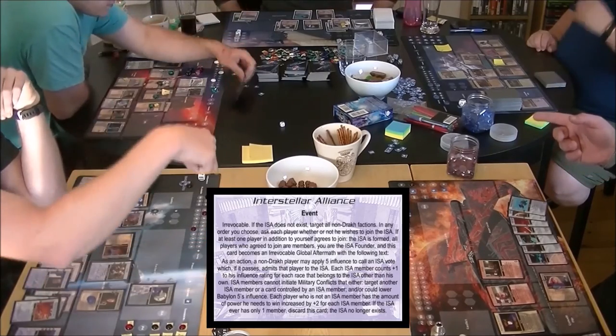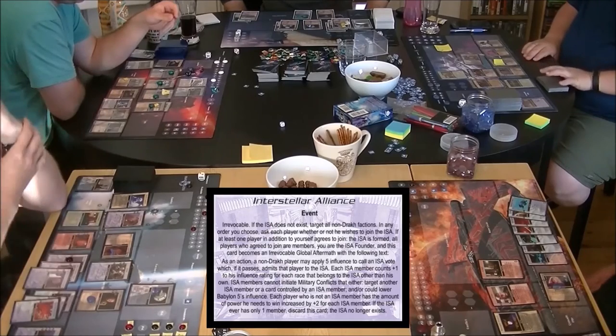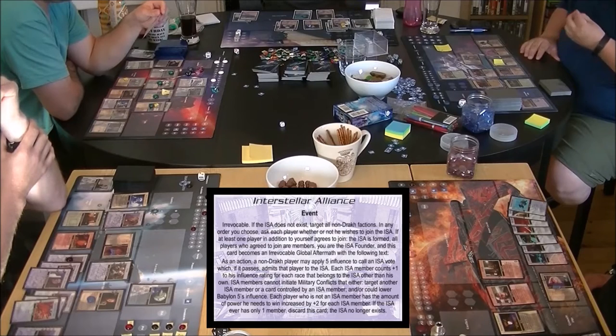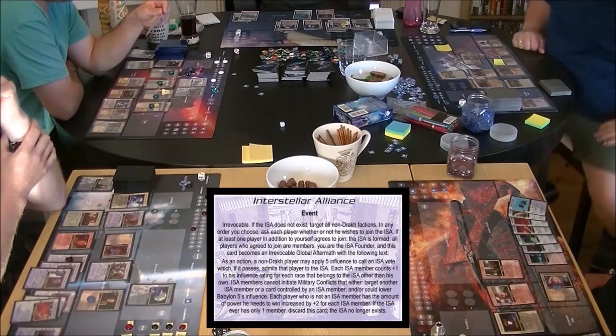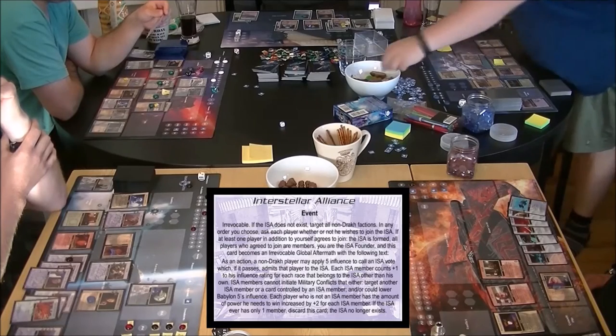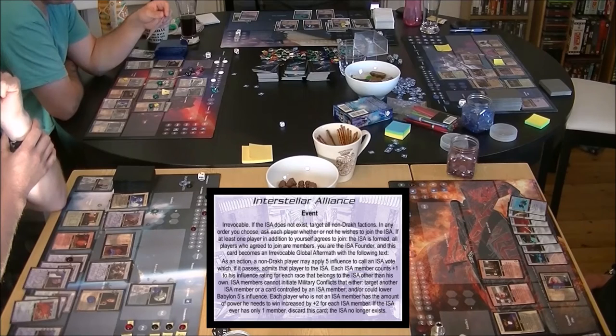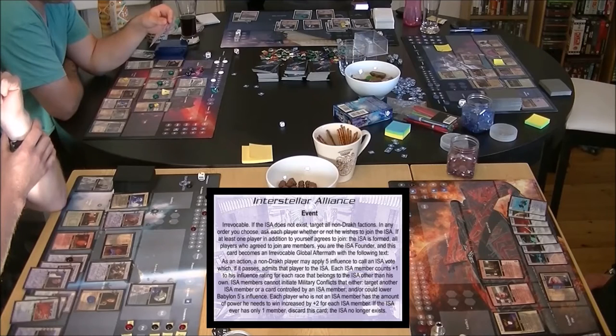Interstellar Alliance got created. The Drazi player is now kind of problematic to win for him, or easier to win for us. I mean, it's great because the Narn player, Simon, also got in, so each of us got plus three influence, one per member, and all of us had like 16 or 15 influence after this one. That means that it would have been much easier for us to win through an agenda which would give us just, you know, five or four influence due to a bonus.